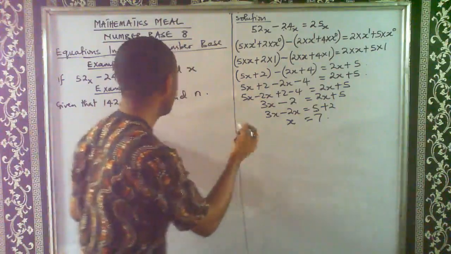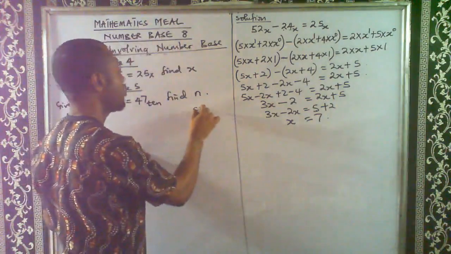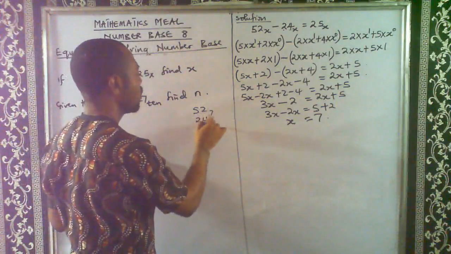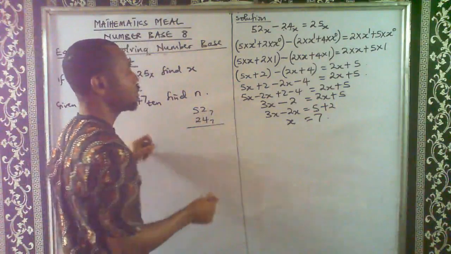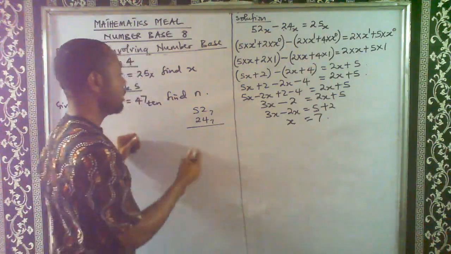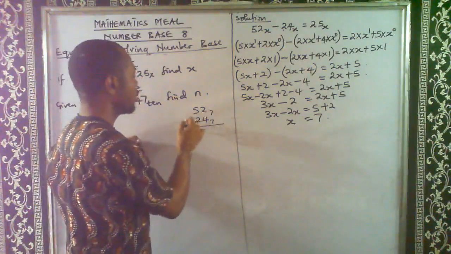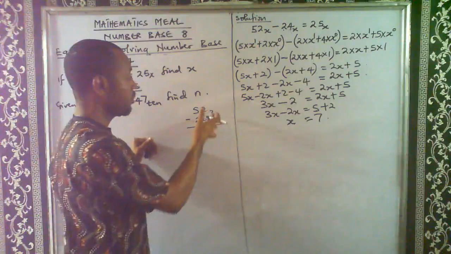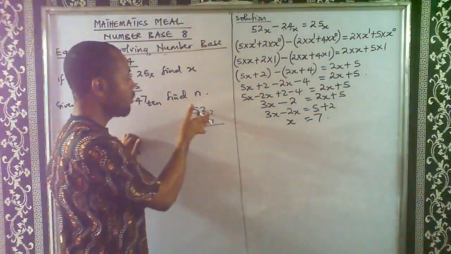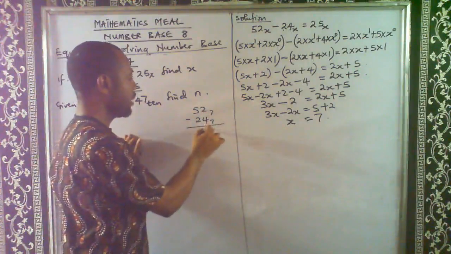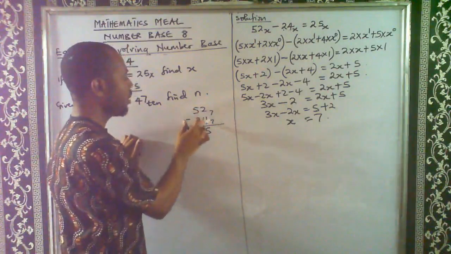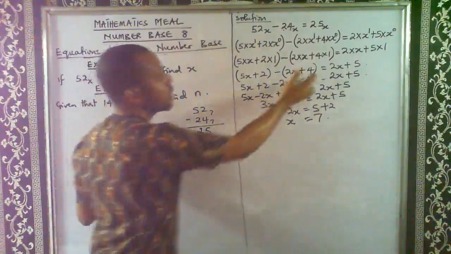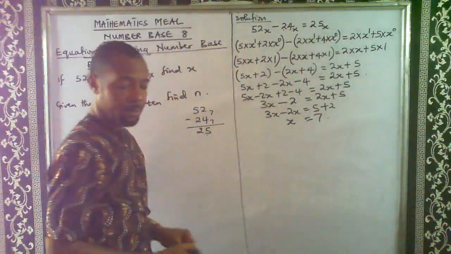And if you actually carry that out, you have 5, 2 in base 7 minus 2, 4 in base 7. Let's see whether it will give us 2, 5 in base 7. So 2 cannot subtract this, so we take 1 here and call it 7 because we are operating in base 7. 7 plus 2 is 9. 9 minus this is 5. Remaining 4 here, 4 minus this is 2. So you see, that's correct, 2, 5 in base 7.